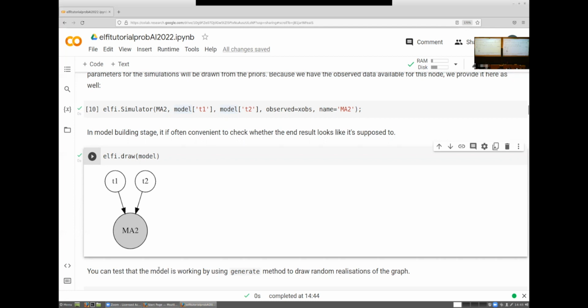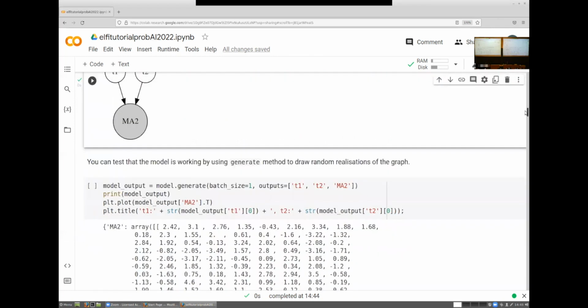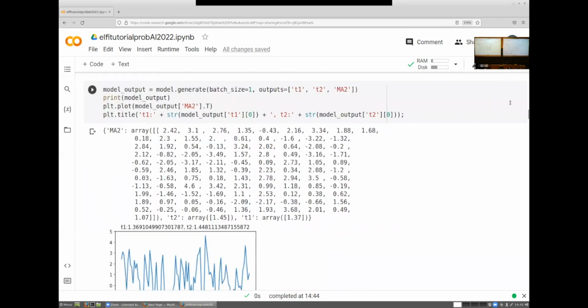Other than drawing the models, it's usually a good idea to draw data from it. Somebody asked me how do you know the thresholds that you should be setting? How do you know the scales of summary statistics that you're choosing? So you may want to every now and then generate data from the model and check what the data looks like before you start your modeling. Obviously, there are few things that you can model without having some information about it.